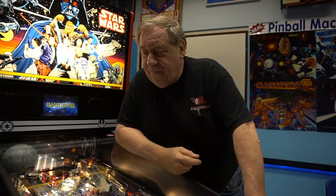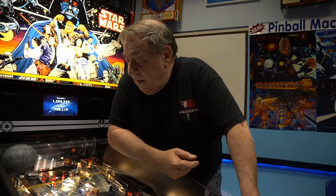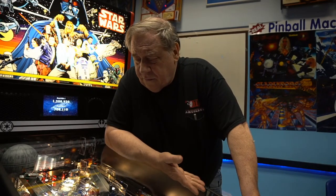And you saw everything worked fine right out of the box. Zero problems. Every switch worked. Except getting the glass off so you can get the balls in. That'll work itself out. Yeah, I think so too. I think we could even put a little tiny bit of WD-40 on the edge. I was thinking white lithium, but yeah, something like that will help. That was the only thing. Everything else seemed pretty easy.